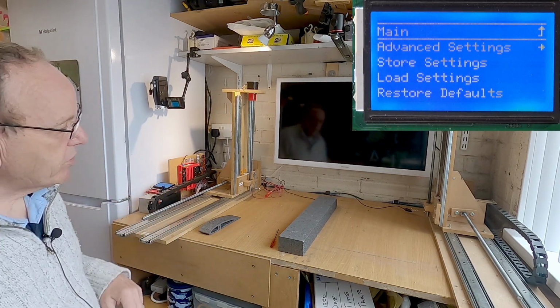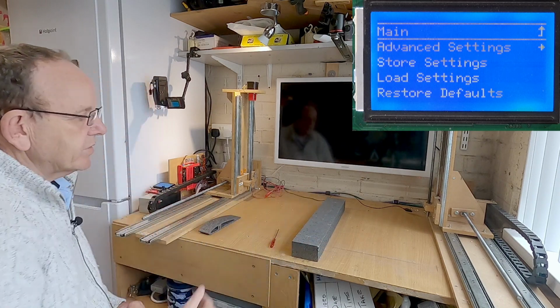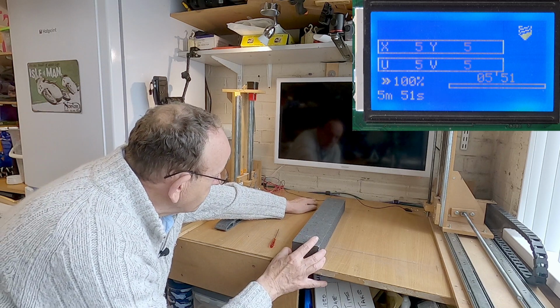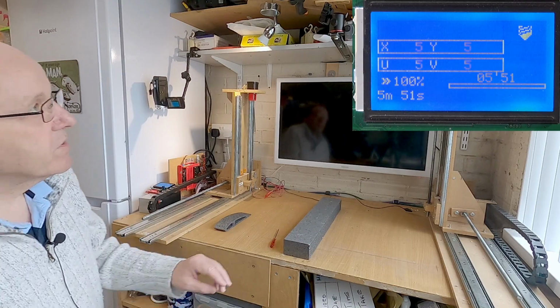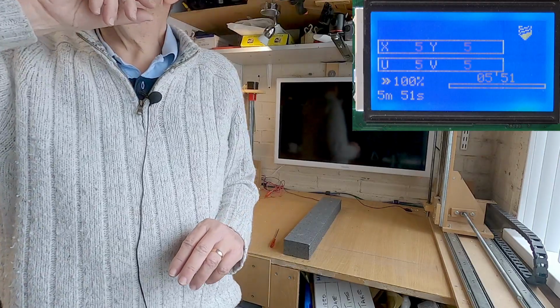So I've just homed the machine. What I normally do is put a piece of foam down and then another piece on. But as you can see, the wire is behind and it's too low. So what we need to do is adjust the wire. Let me get a piece of foam to show you.